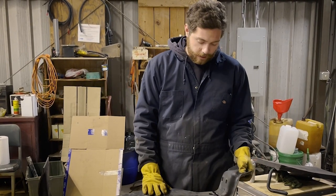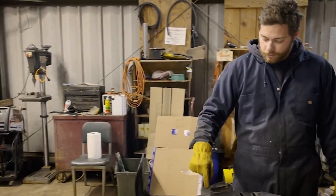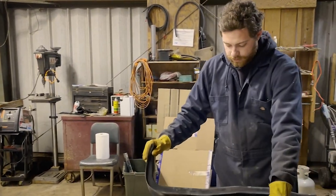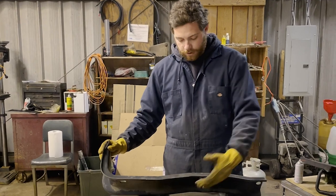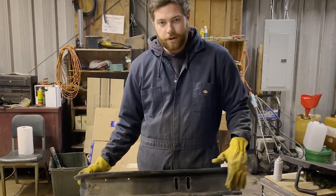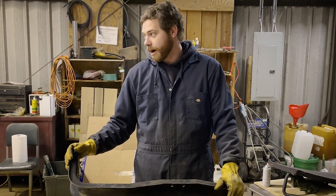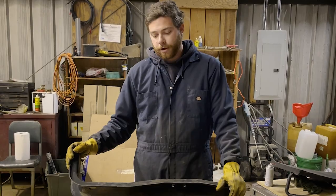So what we're doing is we cut this end off of this crossmember, and I got another one. We're trimming this little edge off right here. We're gonna inlay it on the underside of here, clean all this dirt out of here, weld it up, so hopefully it'll be a little bit stronger than the factory one, but it'll also work for our application. And then we'll go from there.